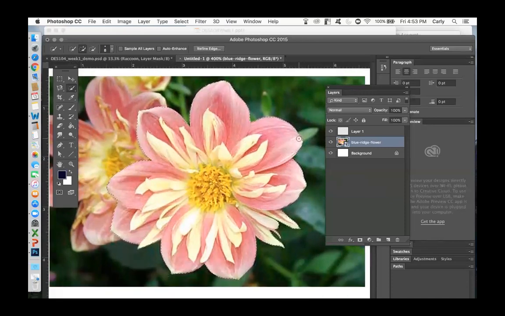Looking good. So let's say I accidentally went a little too far and I accidentally got that leaf in, and I wanted to remove that leaf from the selection. I can go to the little paintbrush with the little minus sign next to it up here. I can paint that out. Or let's say I didn't select enough. I can click the paintbrush with the Add to Selection option and paint that back in.